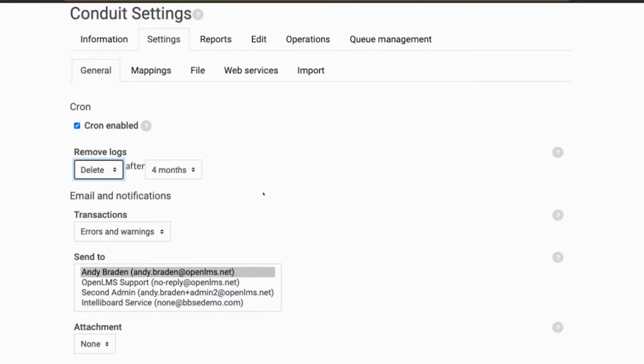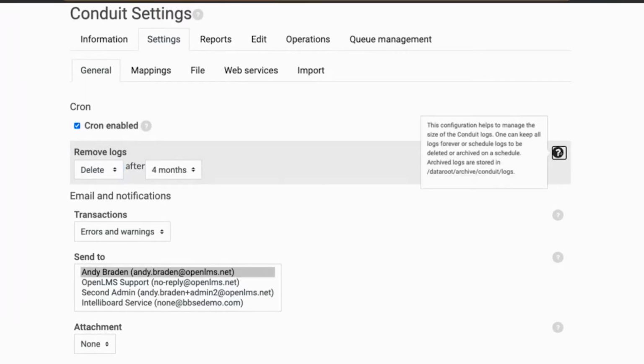Think about your data retention in one context, but fundamentally, the logs are about the transaction records of what happened in the Conduit. You really only need it for determining the source of a problem that came up. Something happened in a transaction or some record should have been created, but it didn't get created. Why did that happen? Stuff like that. So how long do you really need to retain those transactions? Probably not terribly long.